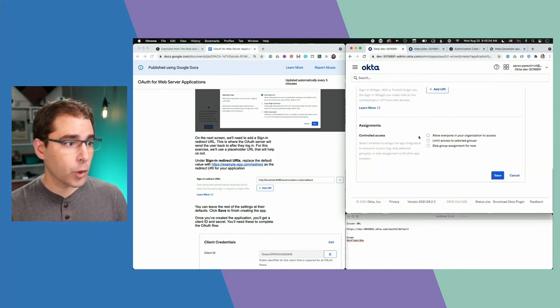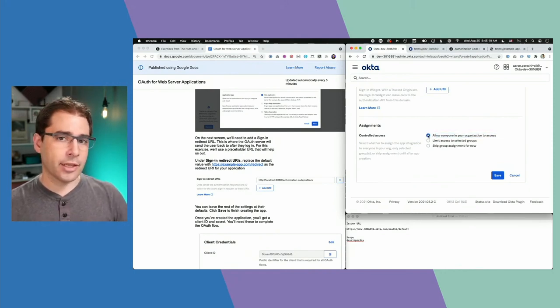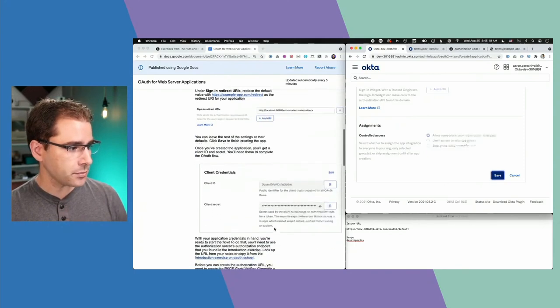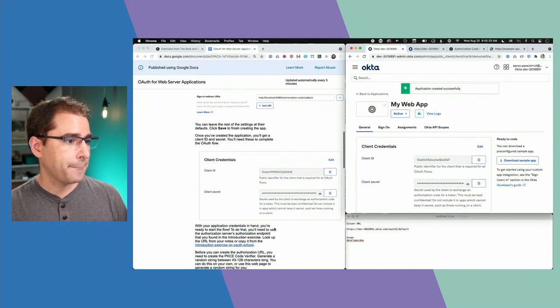And the rest of this, we do need to check this box, which is who is allowed to use the app. Just allow everybody, it assigns it to that group, and then anybody in your org can use it. There's probably only one user in your org right now because it was a brand new org. So we'll check that box. Okay, now we have registered the app.